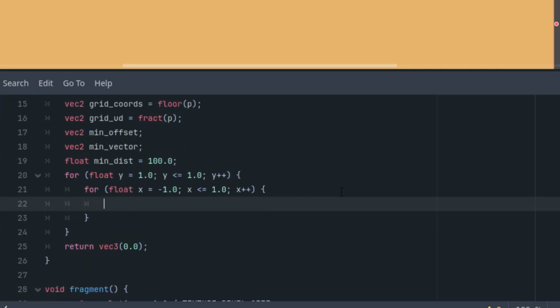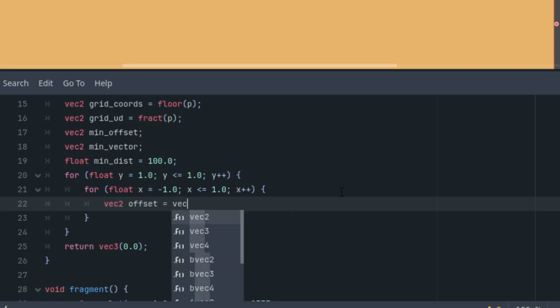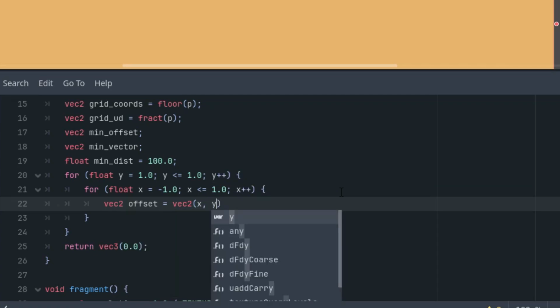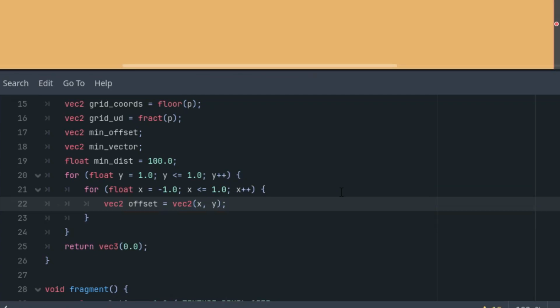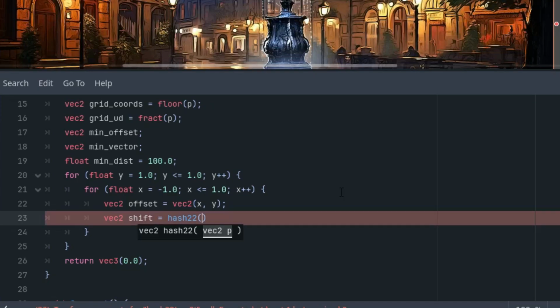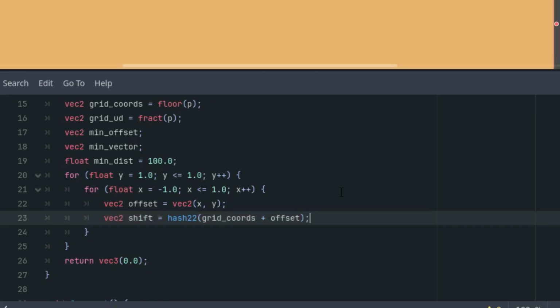All right, so the offset. vec2 offset is simply a vec2 of these two shifted values, x and y. And now vec2, let's call it shift, and it's the result of the hash22 function applied on gridCoords increased by the offset. So for each cell, we'll just define a pseudo-random shift.